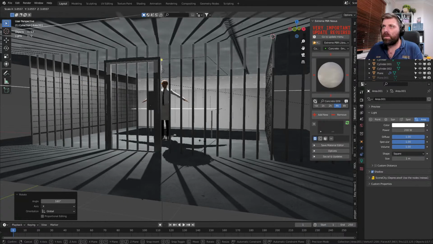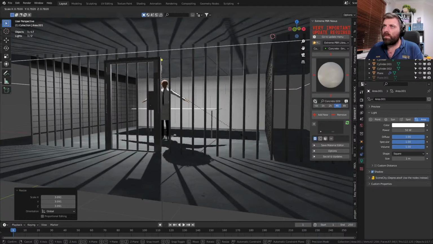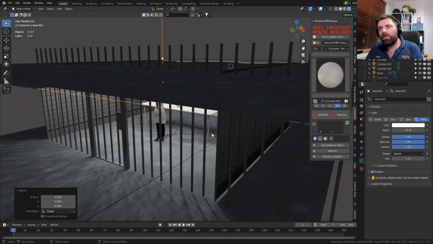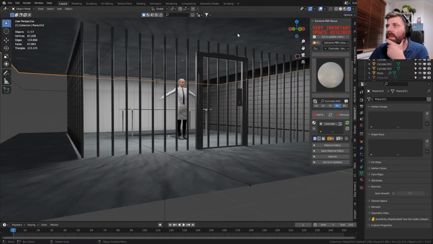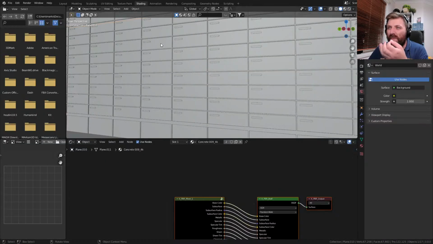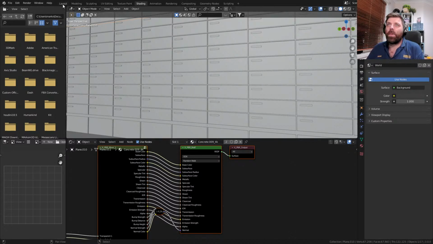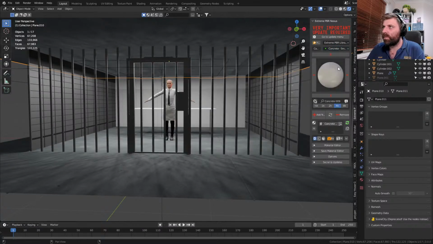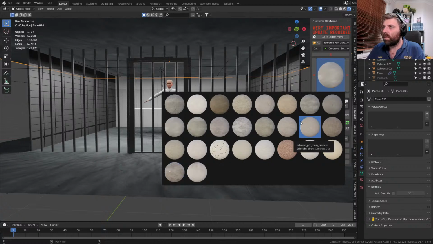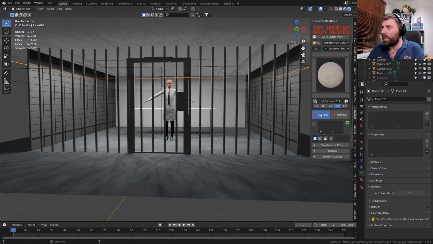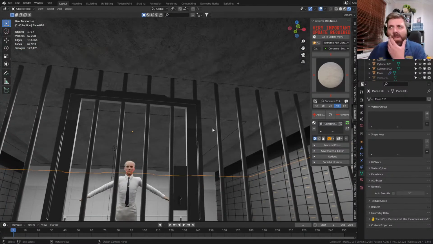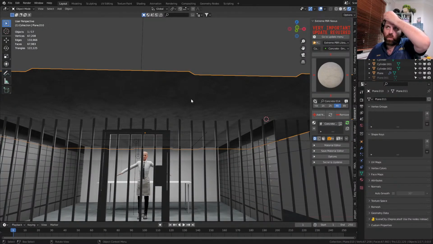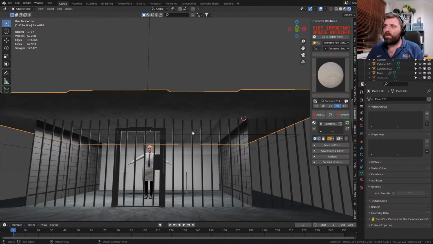I just kind of want to... I'm just thinking, trying to run ideas. I think that this concrete up here is too reflective, maybe? Oh, gosh. Okay, maybe we'll just try a different material. That's glossy. Interesting. I wonder what's going on. I don't think that's really worked as well as I hoped. I feel like something is missing. I don't know. Let's come back over here.